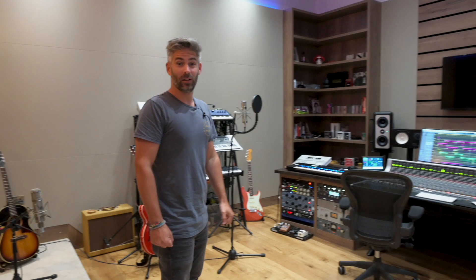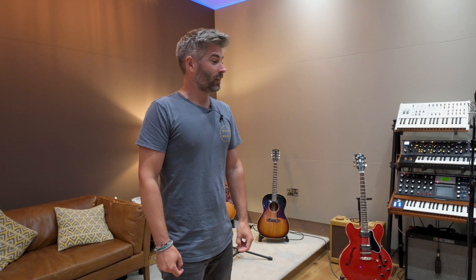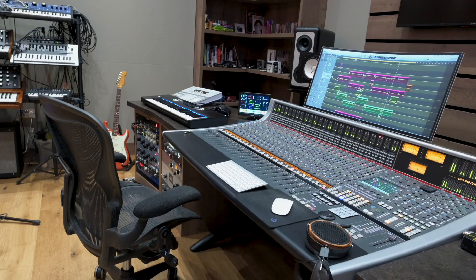The room is really flat and the monitoring is amazing. It's turned out great — it's always nice when things pay off like that. We've got the SSL as the main heart of the room. We've got the outboard all accessible to the sides. I've got all my pedals, everything on the shelves. Everything that I use day to day is in my eye line, so that's all very helpful.